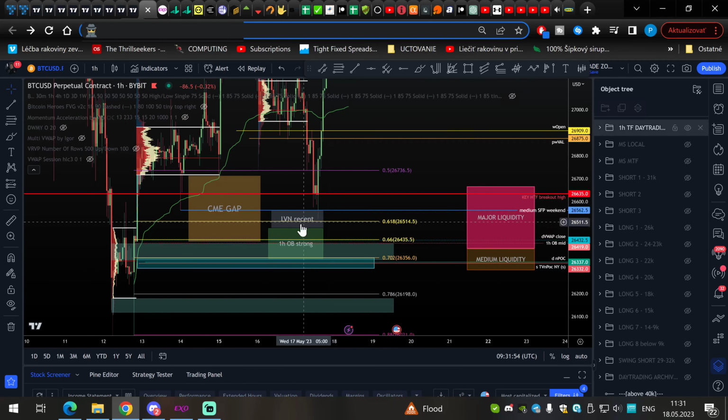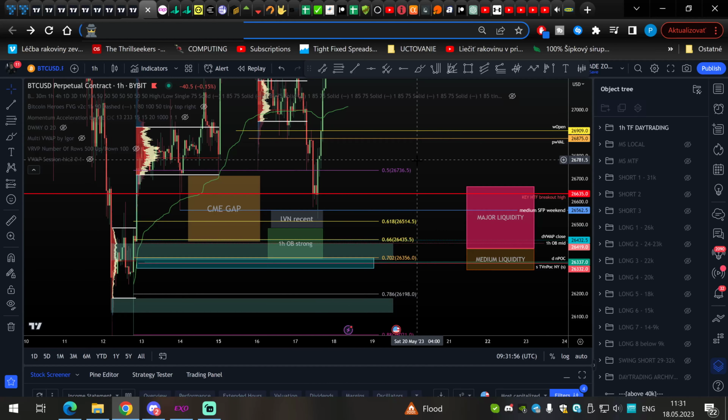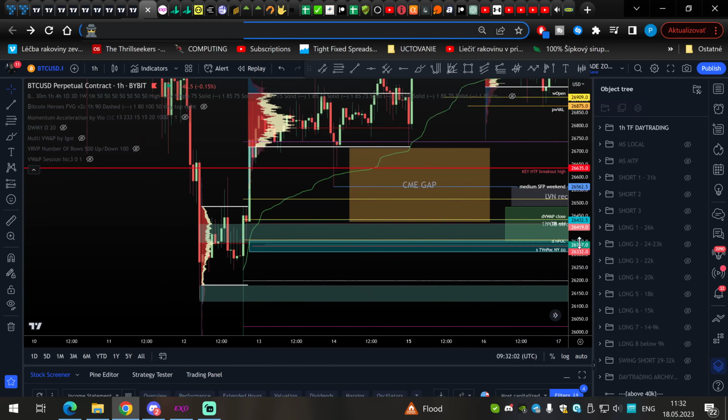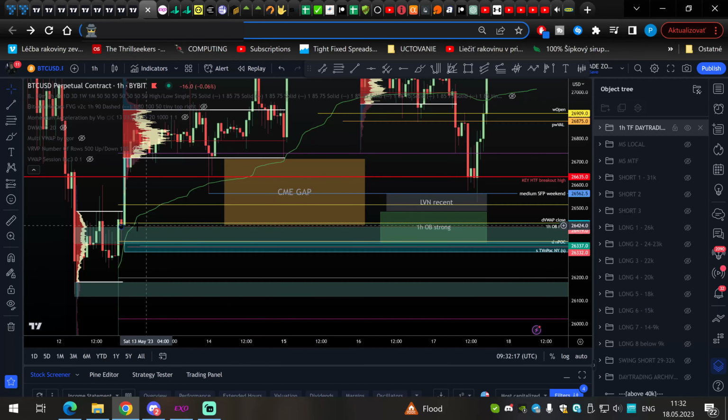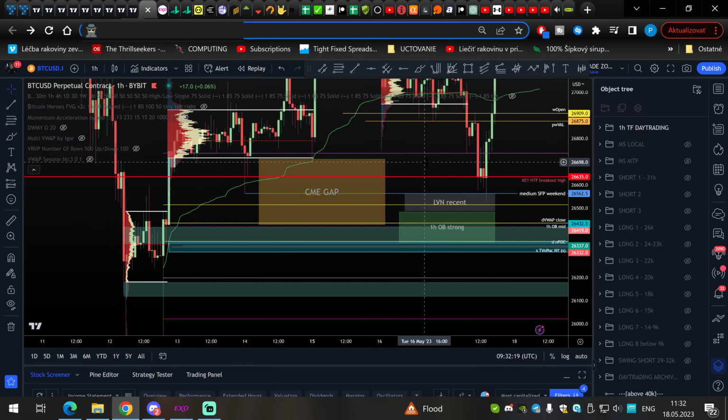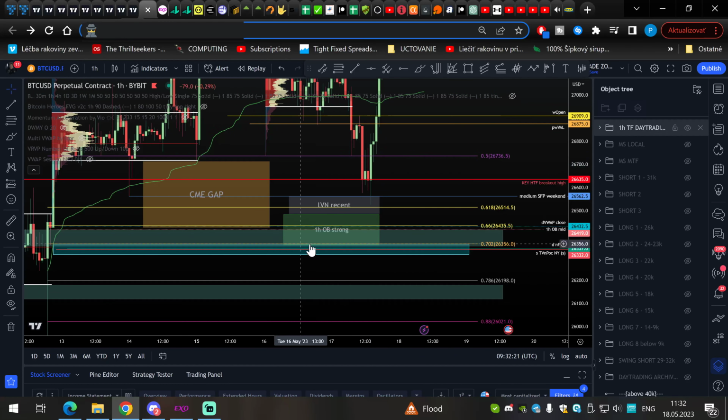Also, I was planning to run the low volume node into the strong order block. The order block here is very strong because you can see the last sellers were here. The candle which followed the order block changed market structure on the local time frame. So this was a market structure changing order block, and this is usually classified as strong. Yes, so we had an order block here as well.